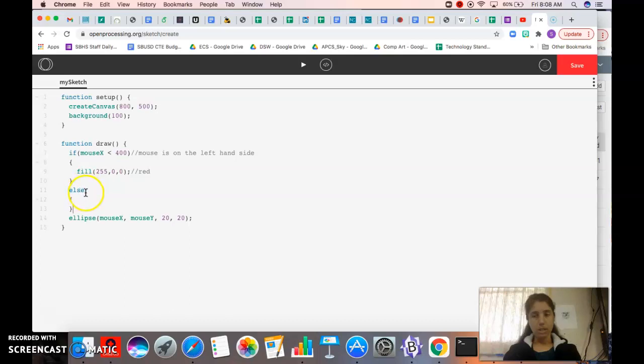It's just going to automatically say, okay, if this condition was not true and we didn't set the fill to red, it's going to jump down here to the else, and it's going to run whatever we put between the curly brackets for our else. So in this case, we're going to again set the fill, and this time we'll do it to blue.